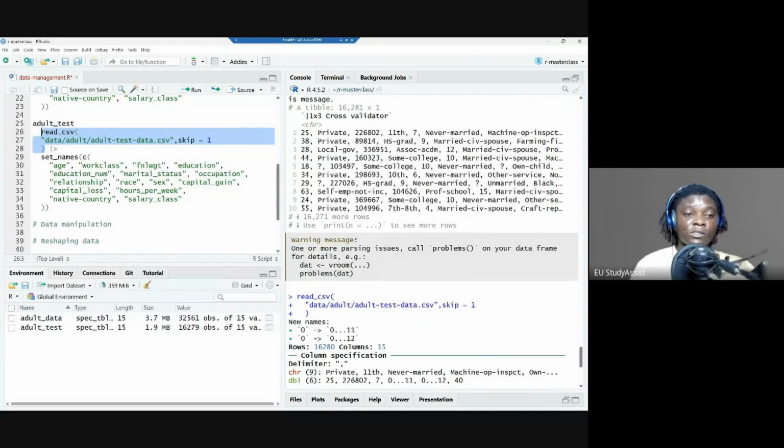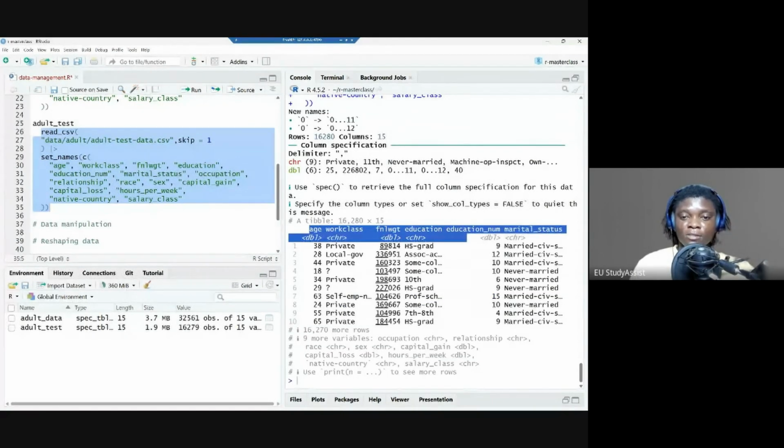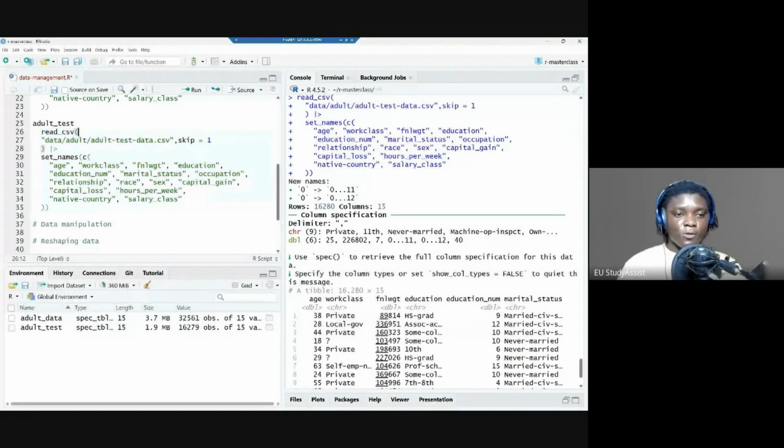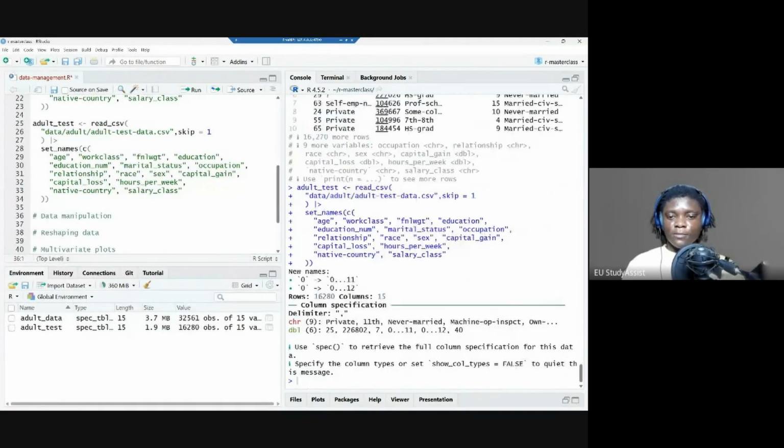226802. So this is what it has used as the column name. And since we know that's not the name, we can combine it as the O now. And then we'll see that the right name is added, and also the first part is included rightly, like that. So I'll assign this back to our dot test. So that's how we import flat files.